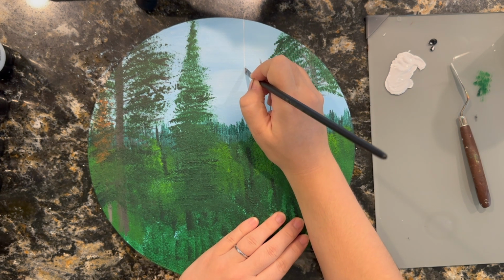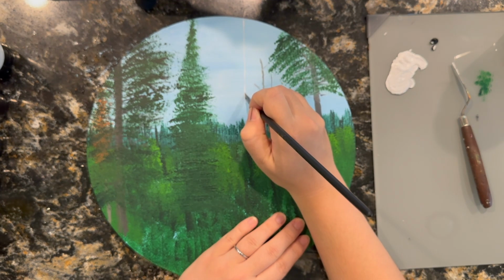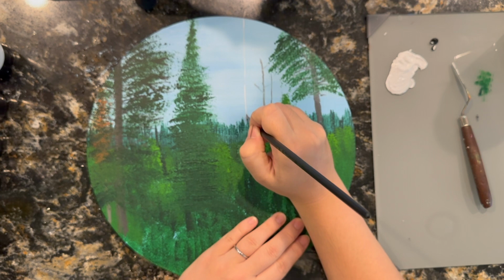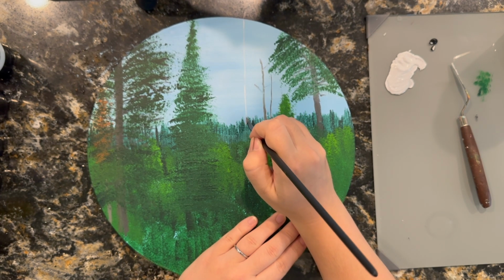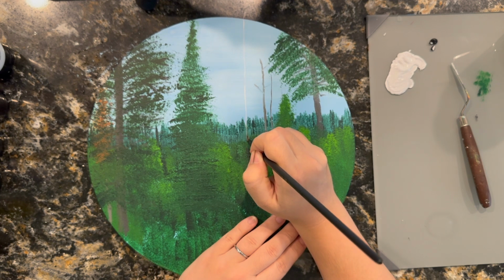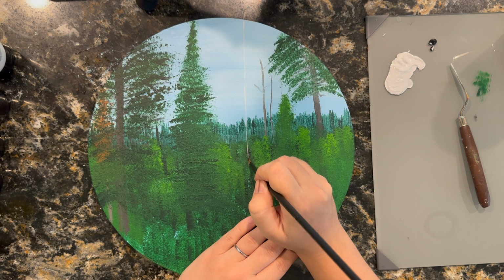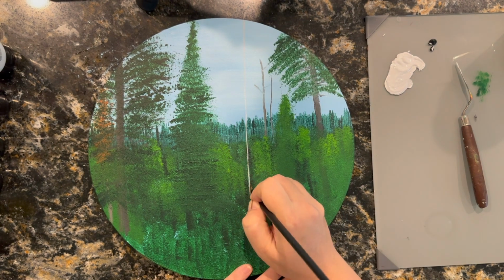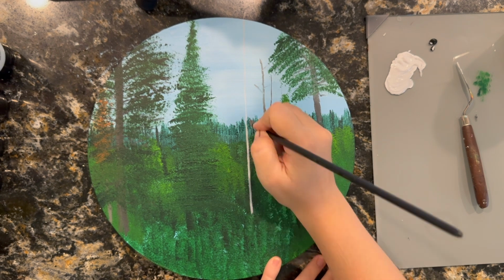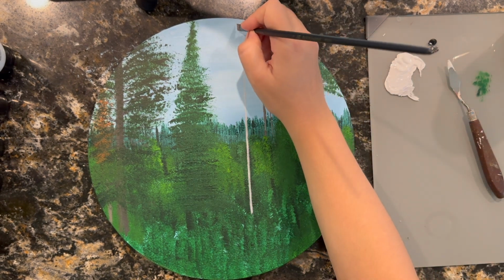It is very small and further back in the background, but the light is shining brightly on it. I try to be fairly careful about making the tree pretty straight because aspens are pretty straight, but they do still have some curves and things like anything in nature, so you don't have to make sure they are perfectly straight. A few branches are added to the top of this tree.